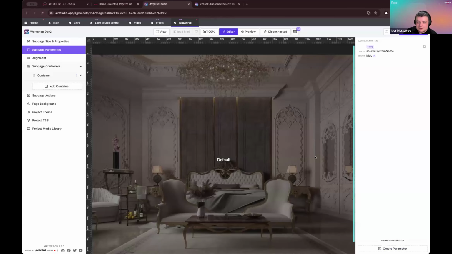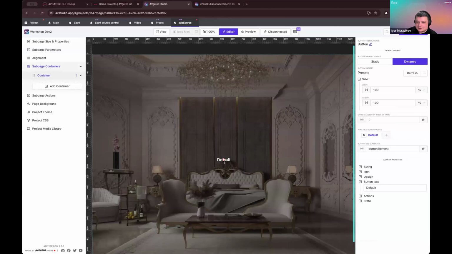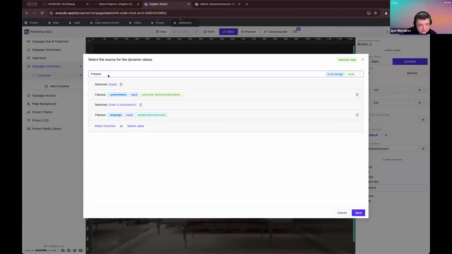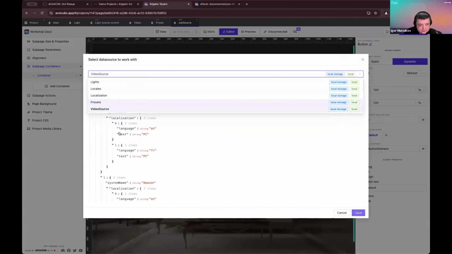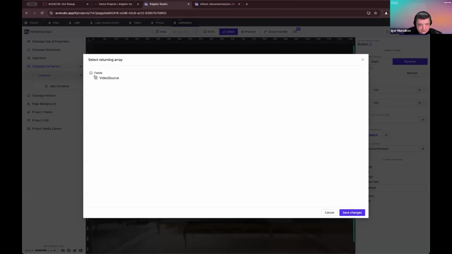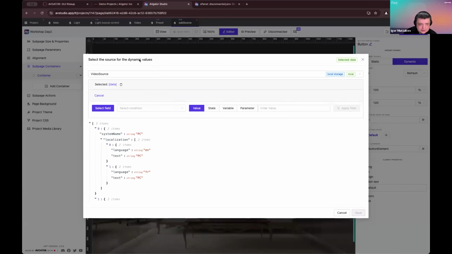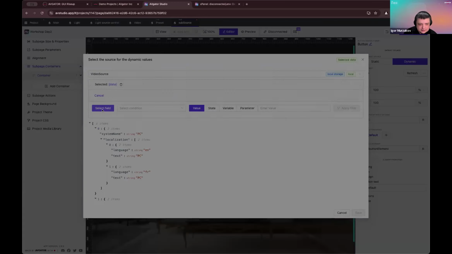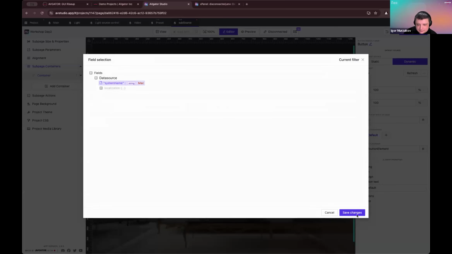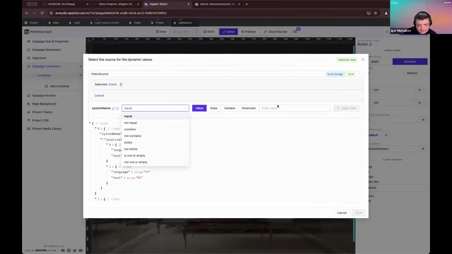Oh, we don't need another parameter, just a source. And first of all, let's filter our video sources by passive parameter. Just the same as we did for light source control and so on. Absolutely the same procedure.